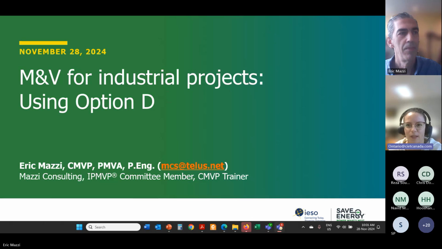We have a little bit of a specialized topic today where we're going to talk specifically about measurement and verification for industrial projects and how to use option D of the IPMVP for these industrial projects. So without further ado, our speaker for today, Eric Mazzi, will take it away.